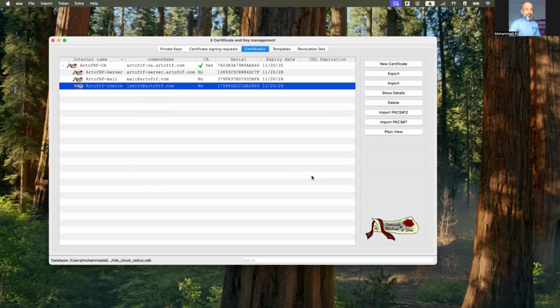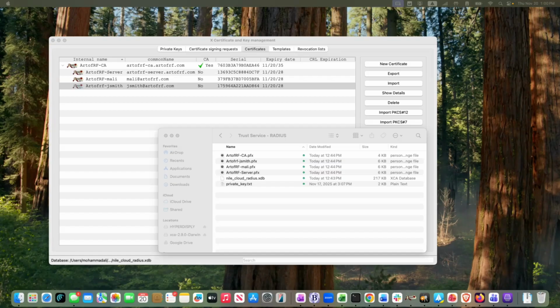And we are good to go. Okay, I have all my certificates now. The next step would be to load my CA and server certificate to Nile Cloud Radius, load the client certificates on the clients, and do our testing.